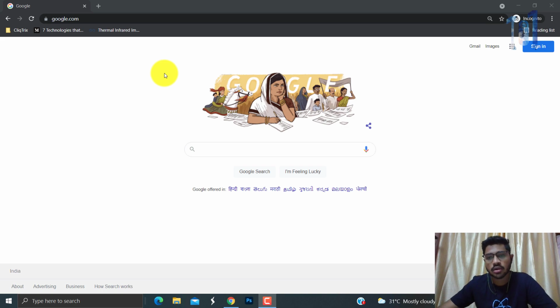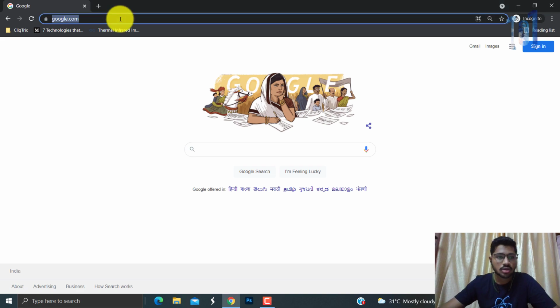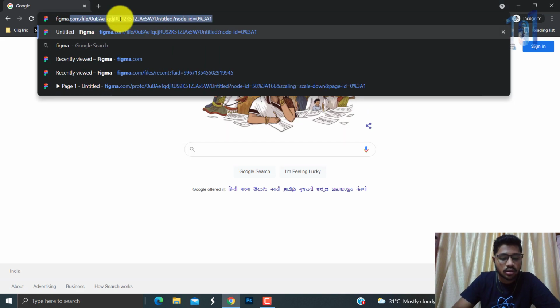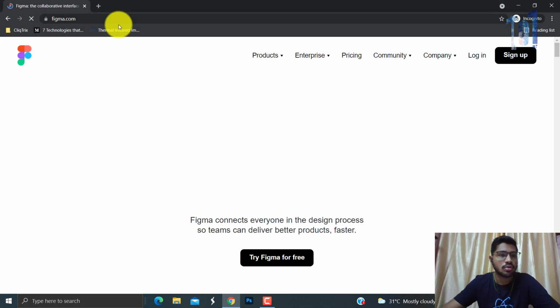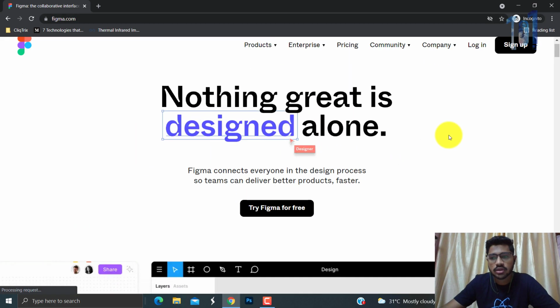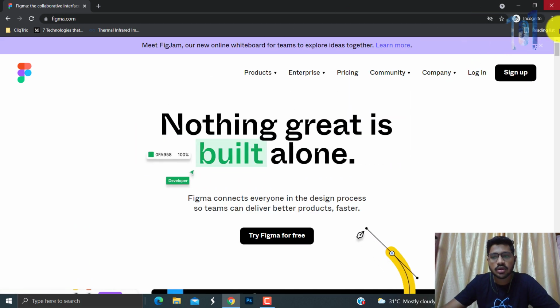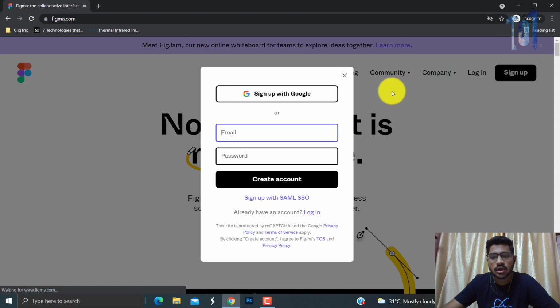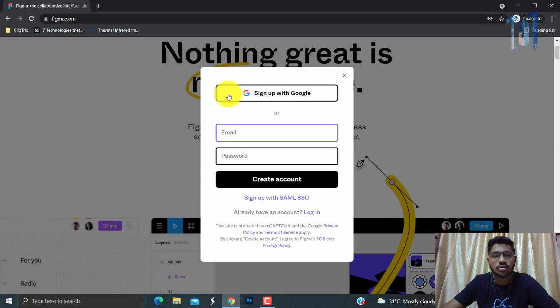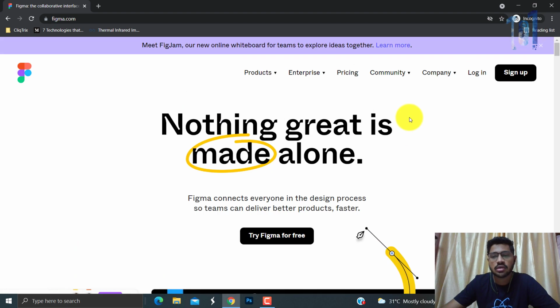You can straight away go and create an account in Figma and get started with the web version of Figma. So I'll just show you how to create an account. Just go to figma.com. Here you can see login, sign up, all the details are given here. Go to the sign up section and sign up with Google, and that's pretty much it. That's all it takes to create a Figma account. You don't have to do any complex process like giving your credit card details for verification. You can straight away create your new account.